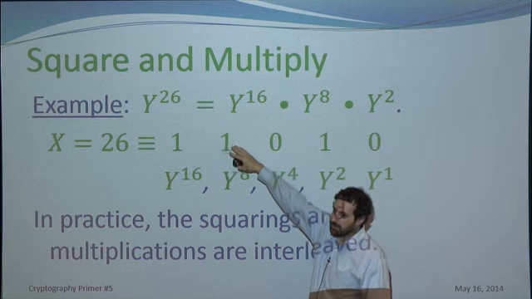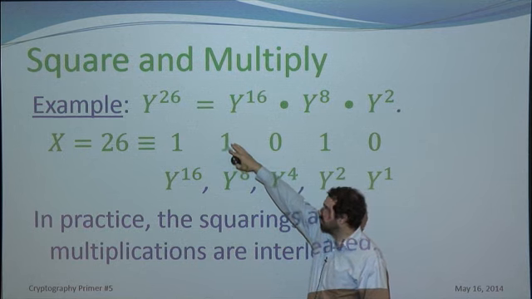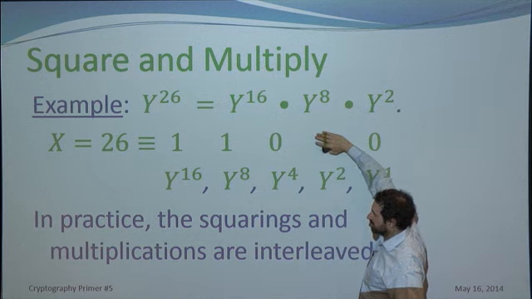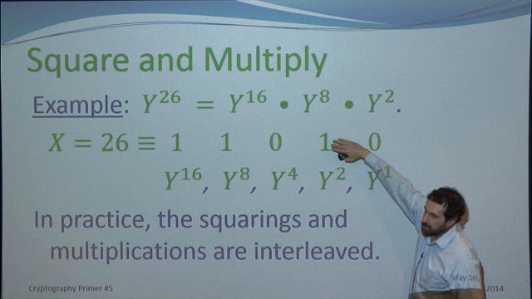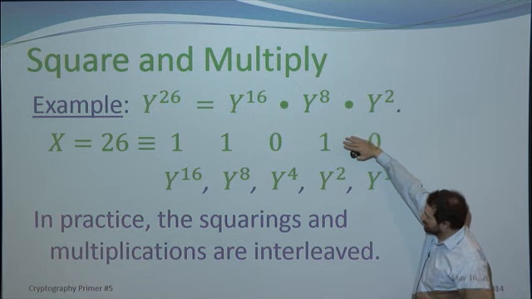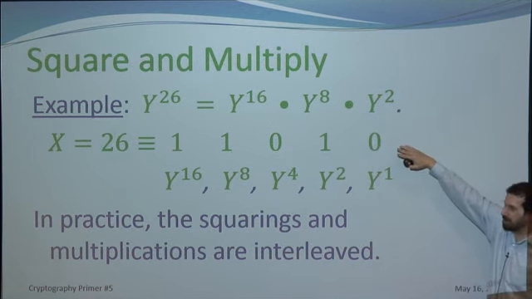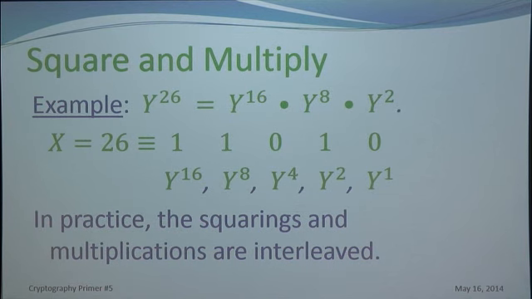It's actually pretty easy. You start off with x to the first power, and now you square it. You've got x squared. Now that's x to the 1, 0. Now if I want x to the 1, 1, I multiply that by x. I've got x to the third. Now if I square that, I've got x to the 6th. Square that, I've got x to the 12th. But there's a 1 there, so I multiply by x. That's x to the 13th. That's what I want there. Now square that, and I've got x to the 26th. So you can do it top down or bottom up. Either way works. But you're going to, one way or another, want to interleave these based on the bit pattern.